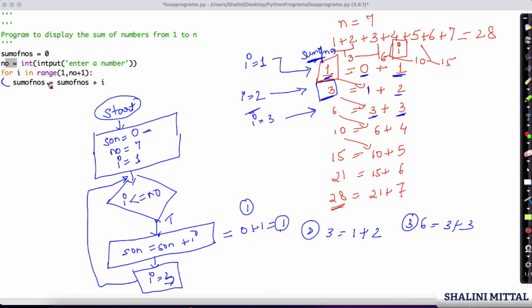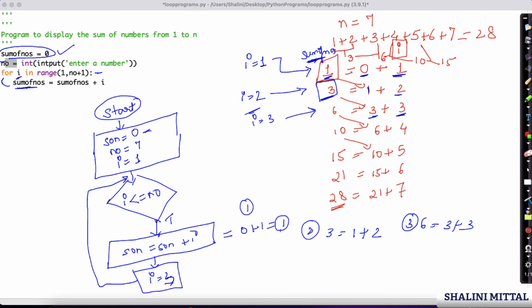So it is very important to understand where to initialize these variables, because I need to reuse the value stored in the sum of numbers variable for the next iteration of I. If you put sum of numbers equal to 0 inside the loop, it will be reinitialized to 0 every time.